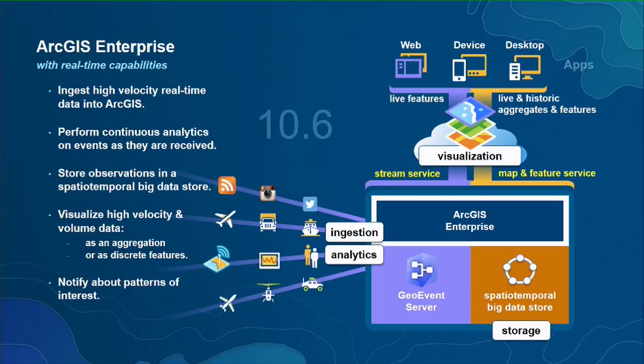Now, because real-time data is very closely related to big data, there are a number of companion capabilities that are also enabled and supported in our real-time technology, such as the ability to visualize extremely large volumes of data without negatively affecting the performance of the client application, and still being able to make sense of the data.